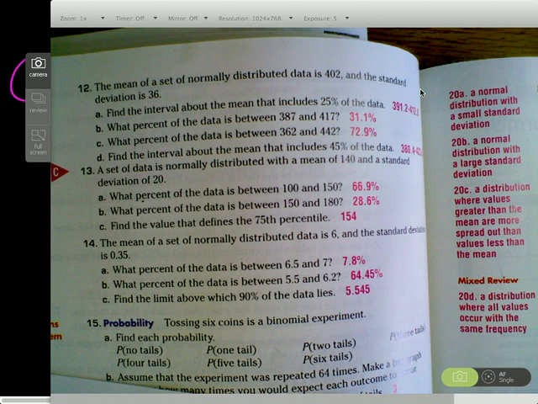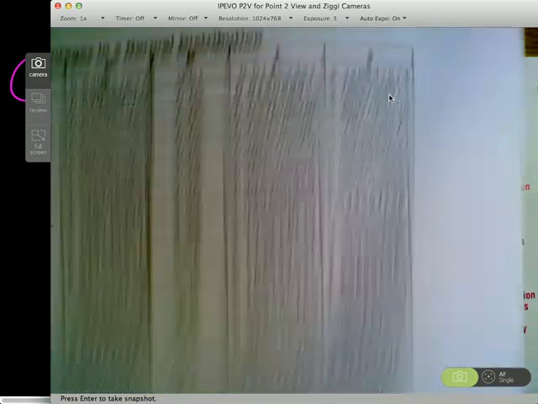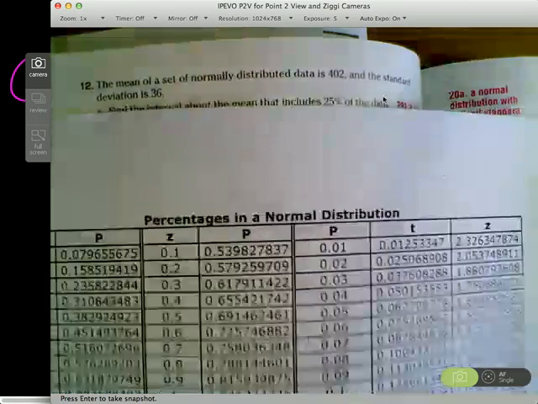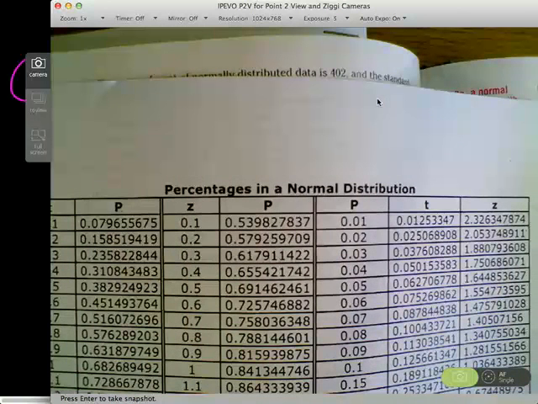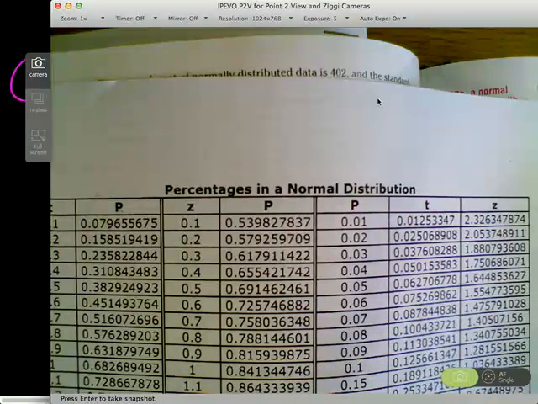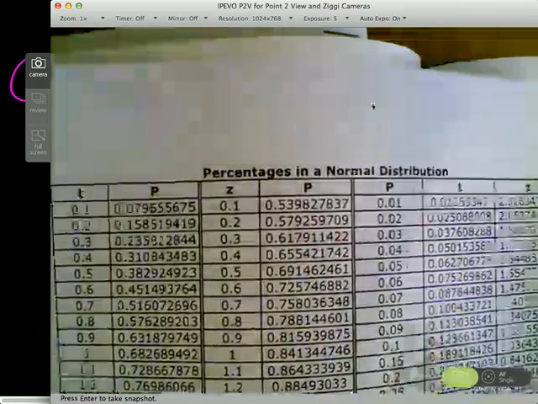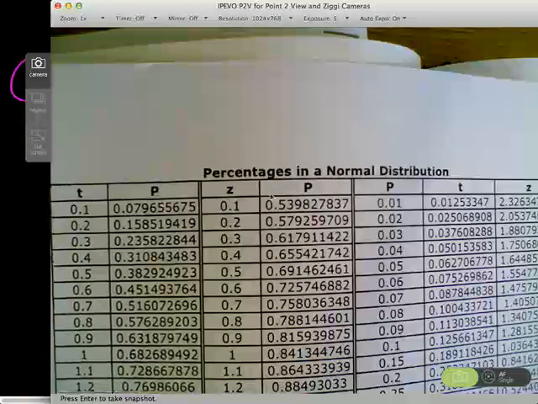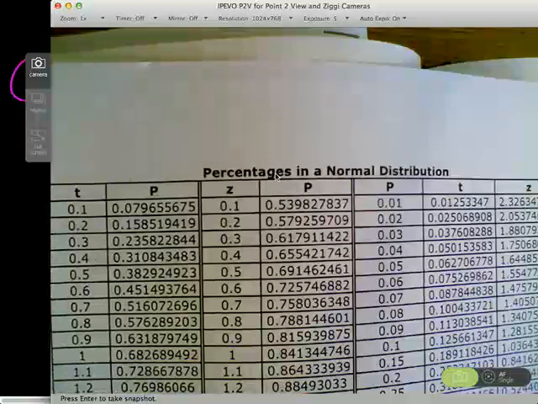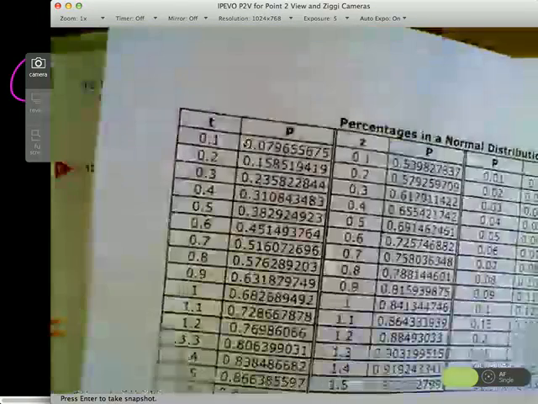So now let's figure out what our p-value is. What time is this class? We're good for now. We got like 10 more minutes. So what table am I using out of my 3 here? Friend, what table am I using out of my 3? The first one, right? Because I know the t-value and I'm looking for the p-value.